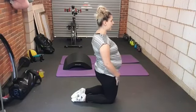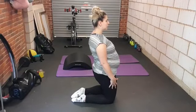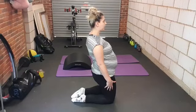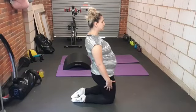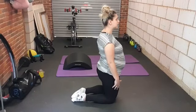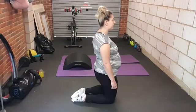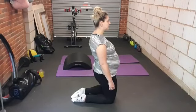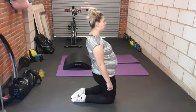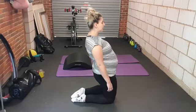Two more. Lean back. Hold. Lean back. Hold. This is your last one. Leaning back. Hold. Leaning back. Hold.